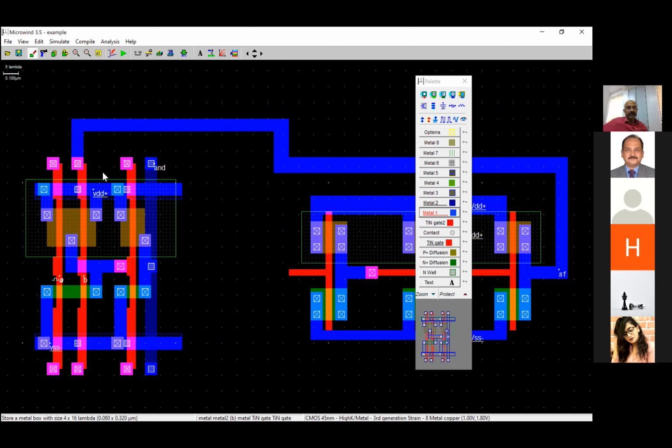Okay, great. Now we connect the output of the AND gate to the input of the inverters. For doing this, you take the metal one layer again and start from the AND output over here. I draw a block like this and bring it down, and somewhere over here I take it and connect like this. Is this okay?